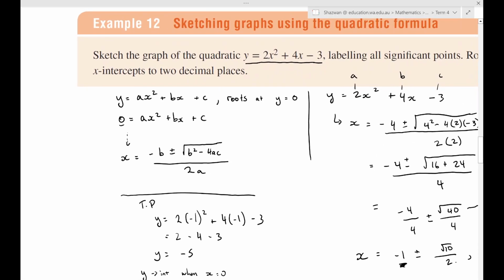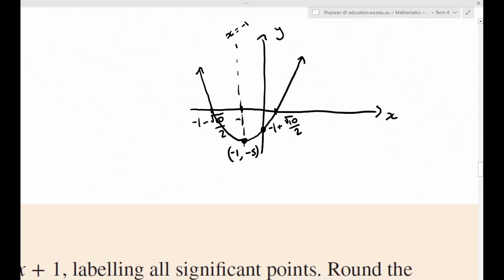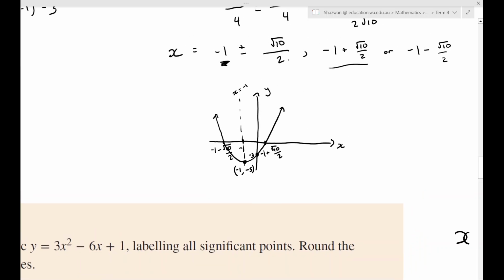And so just looking at this equation, I can see if x is equal to 0, well, that's going to be 0, that's going to be 0. My y-intercept is going to be at -3. So we're actually not too bad here. This is going to be -3 along y. Okay, so our quadratic looks something like that.